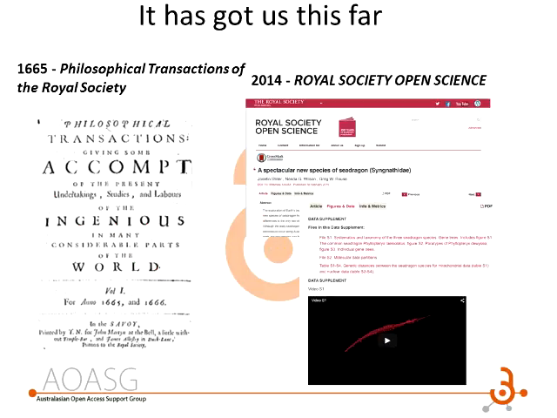So if the web is 25 years old, the history of publishing is much older. It's 350 years old this year, another notable birthday. And it only took 349 years for the Royal Society to finally wake up to the real power of the internet, and they published their first open access journal in 2014, Royal Society Open Science, which is a very interesting journal because it is doing a good job, I think, of beginning to exploit the potential of the web in scholarly publishing.